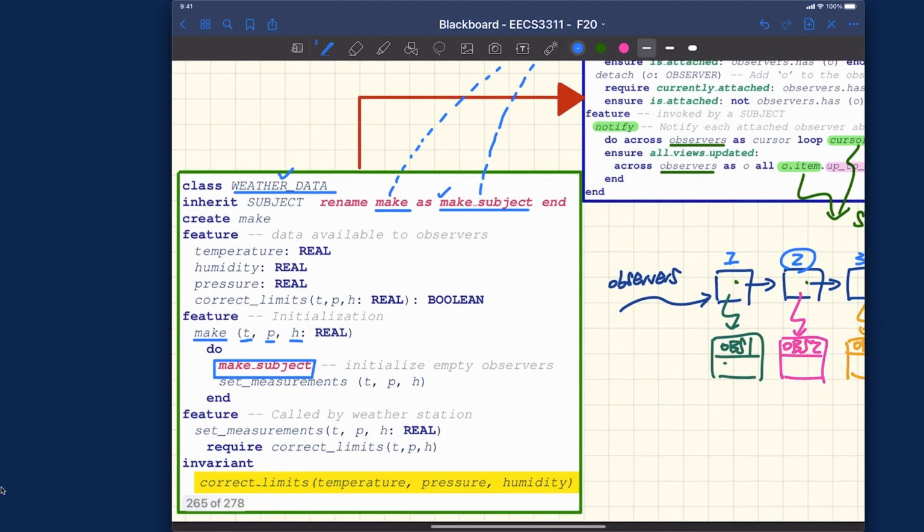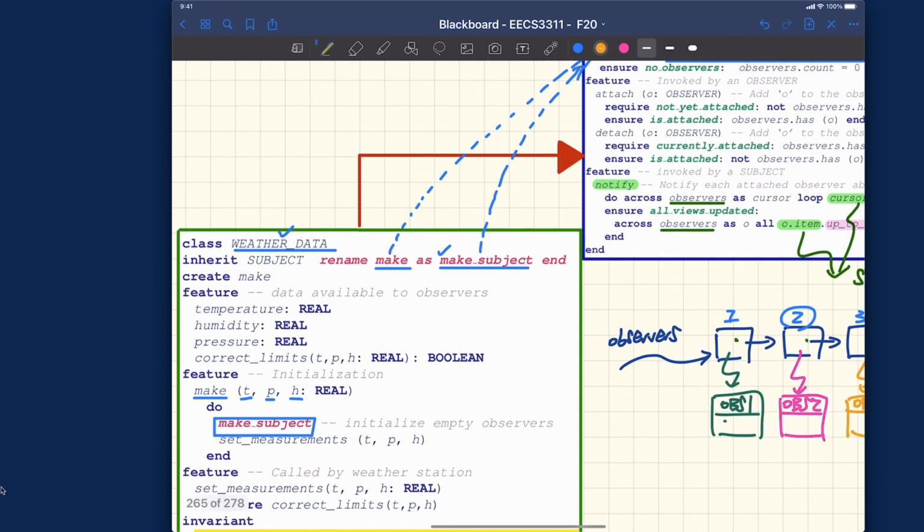So now let's see why you cannot say redefine. Some of you might be thinking, can I do the following hypothetically? Rather than rename, I will simply say redefine the make. This might be what you're thinking. If you got this kind of initial thought, I would say that's pretty good.